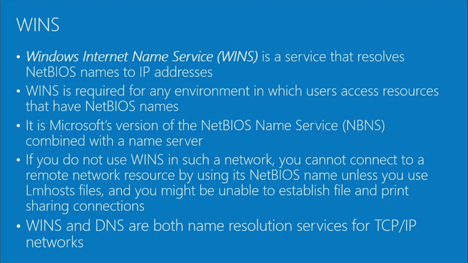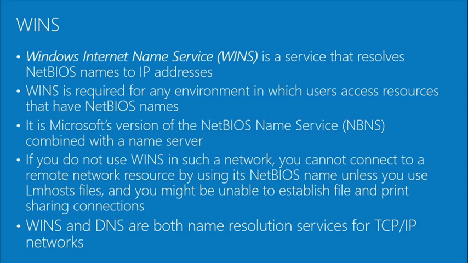Yep. NetBIOS was the naming scheme. I think they were limited to, what was it, 15 characters? Yep, still to this day. 15 characters name. So WINS systems are DNS-like in that DNS does hostname to IP resolution. WINS does NetBIOS name to IP address resolution. So it's similar to DNS, and it's doing name to IP. Correct.